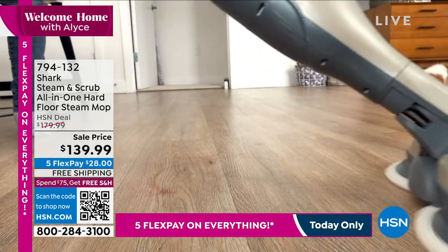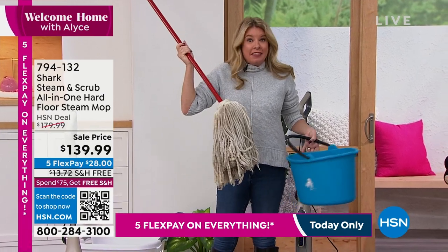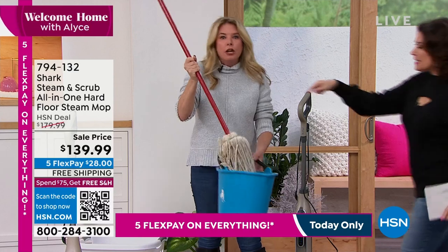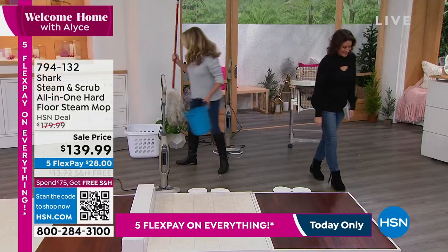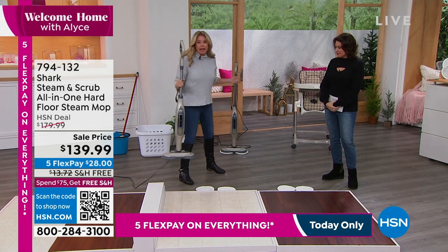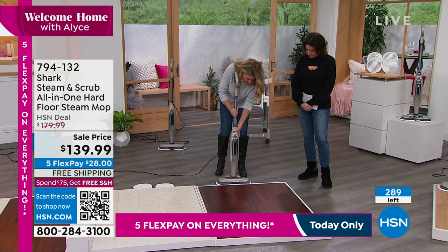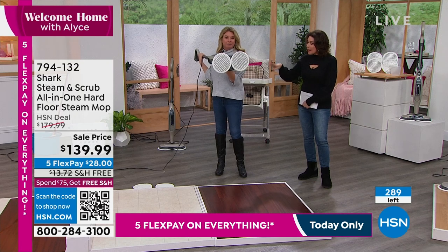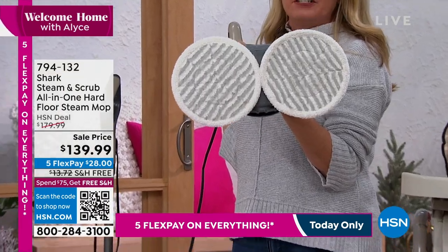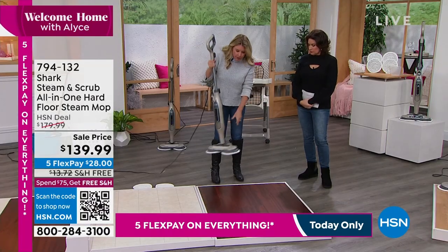If you were still using a bucket and a mop, think about the first and only time it was ever really clean — the first time you used it. There's no way you're going to keep that mop clean. You mop things around, put it back in. It's not like you can take the mop head off and put it in the washing machine. You can with these pads. Out with the old, in with the new. I'm going to show you how easy it is to replace the pads — just lay it like this, put them right next to each other, and boom, they click into place. I like that I get four pads so that while one is cleaning, I can use the other one.